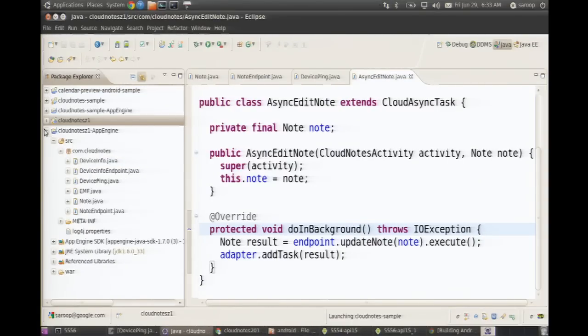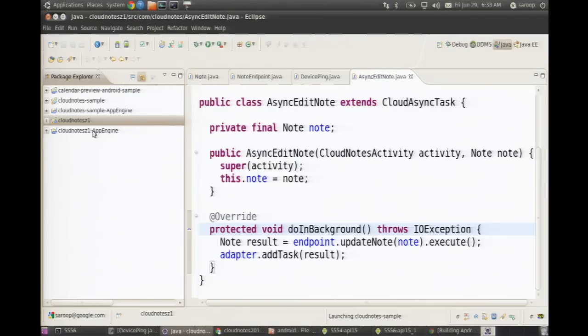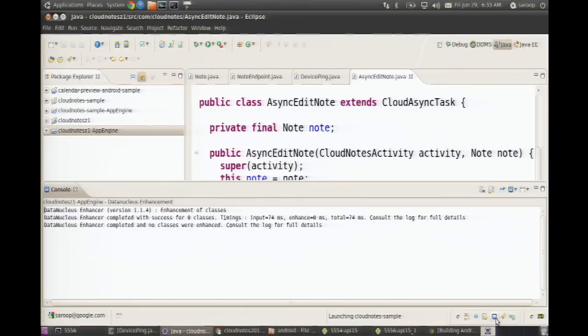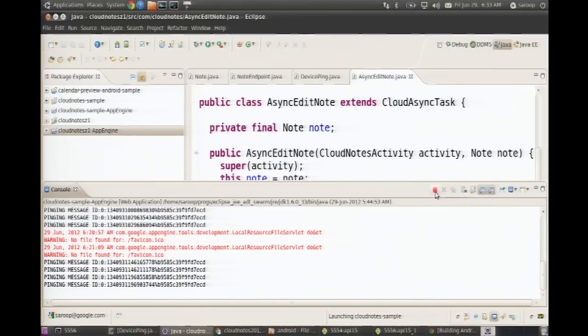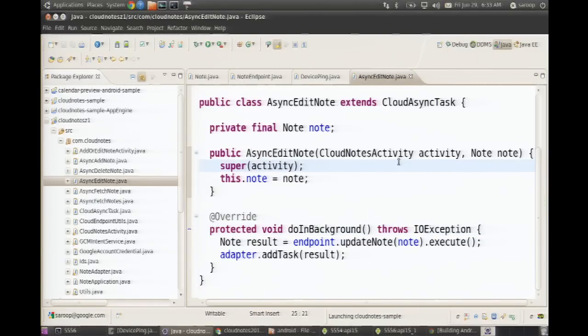Now, do we have time to actually run this app? I think we do. So let's give it a shot. So what you're doing here is you're actually running it locally. So there's a local App Engine instance. That's right. So I'm running stuff locally here. When you're developing with the cloud, you want the ability to test stuff locally before you can actually deploy it. So let me show you how I'm doing that here.